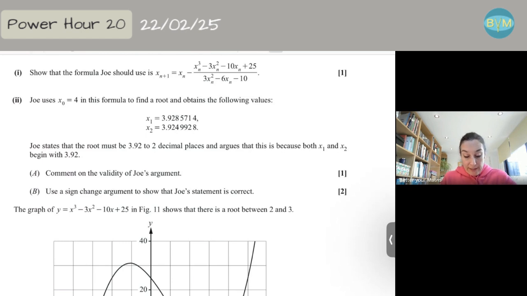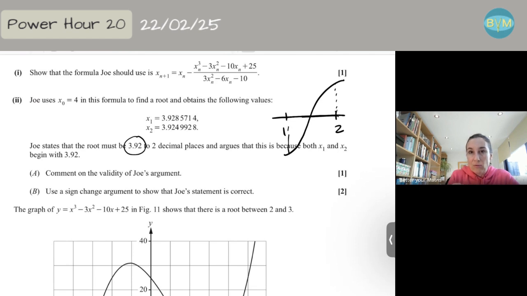What we are going to think is, again, do you remember that reasoning that we did before when we prove that we have a root between 1 and 2? If we have a change of sign. So if we have that f of 1 is positive and the other is negative, this is going to be the same. So what we want to do is to see an interval that when I round to 2 decimal places is going to round to 3.92. What is going to be that interval?